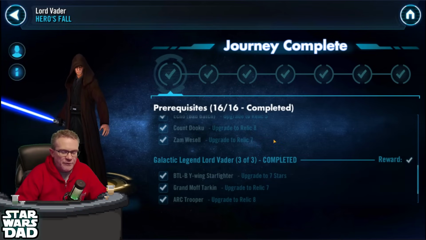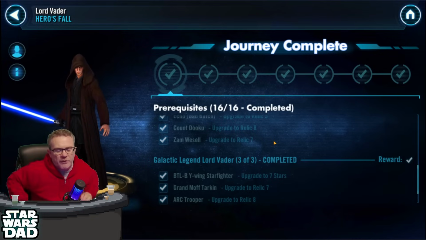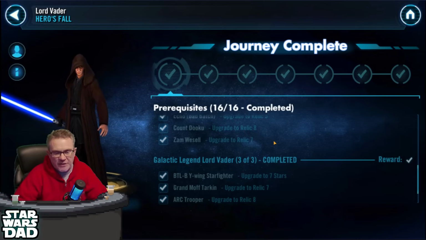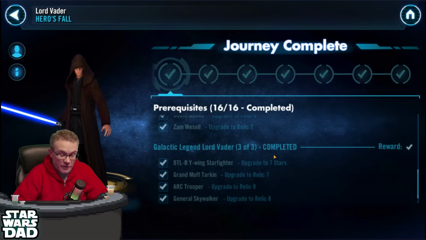We talk about Count Dooku. Not a lot of homes. He can end up, for me, I know I use him with Darth Bane in the late game stages. Zam Wessel with her Omicron can really help the bounty hunters out. Otherwise, she's not a very useful character.